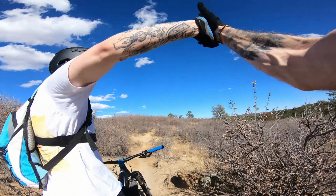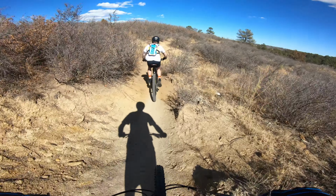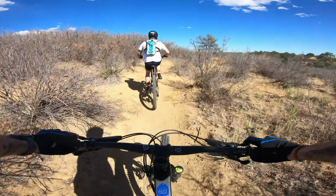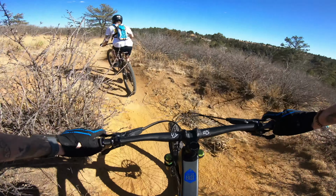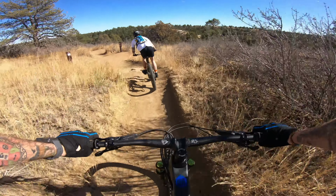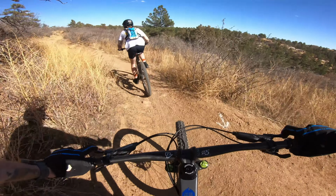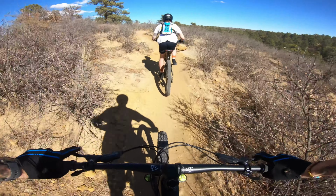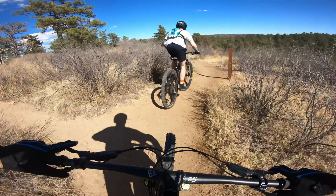Right here. Yeah, go. Yeah, way to get that seat up. Get those arms out. There you go. Keep those arms out, though. I mean, they're gonna feel exaggerated. Watch your braking. Yep, stay the smooth line. Good job. Keep those elbows out, because they'll keep control of that front wheel for you, okay? And they'll keep the balance of the bike. Elbows out even higher. There you go, that's it. A little bit more forward. Yep.